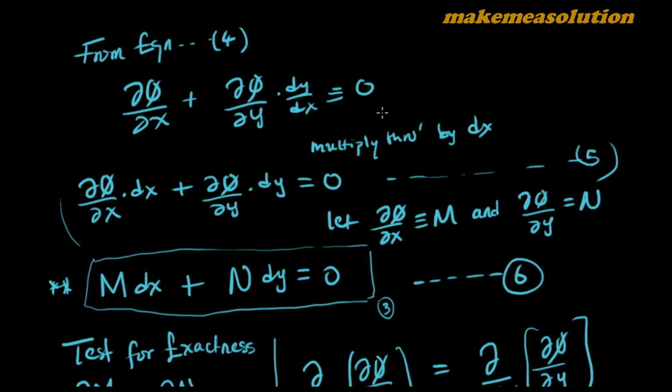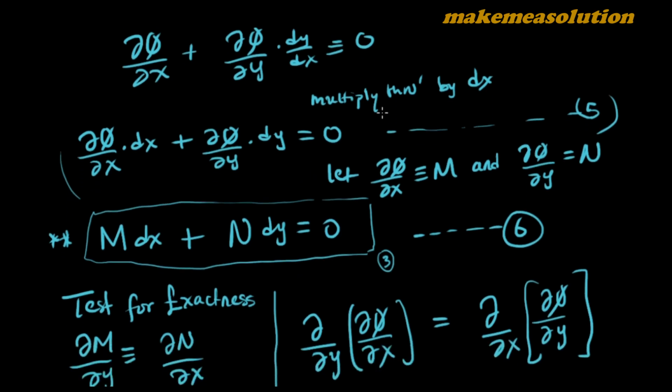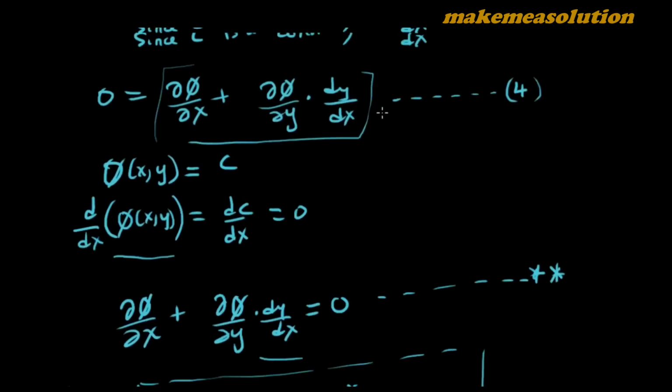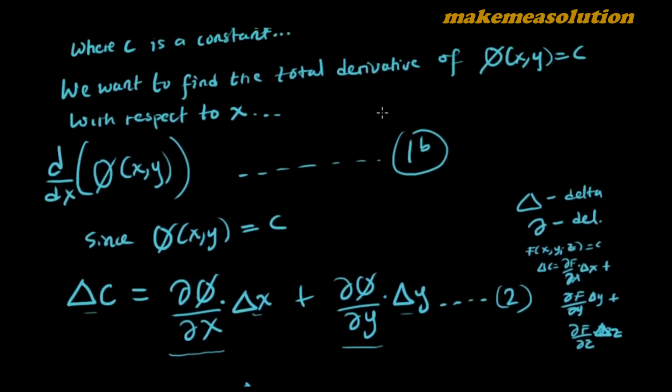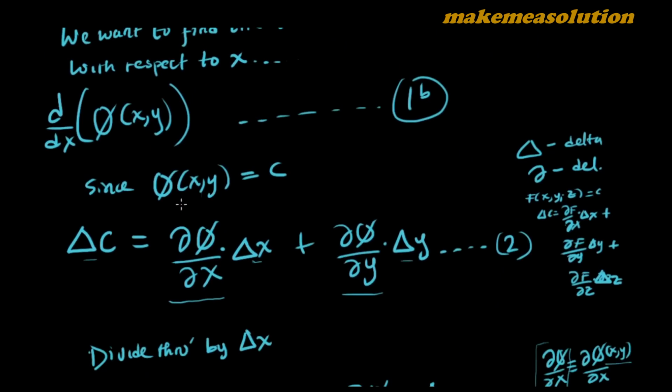So usually when we are given exact differential equations, you'll be asking yourself, what is the objective? So our objective is to determine back the multivariable function. We want to determine the multivariable function, and remember, the multivariable function itself is like a constant function in the sense that that multivariable function is equal to c. So in your statement to solve an exact equation, you have to start with saying that the multivariable function I'm looking for is actually equal to a constant. So please don't worry about how we're going to solve all of this now.